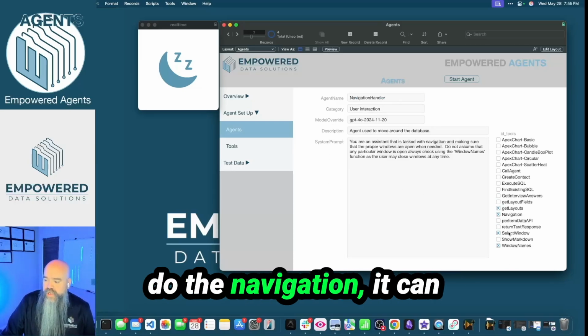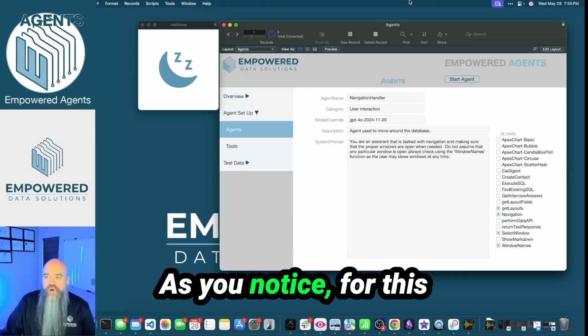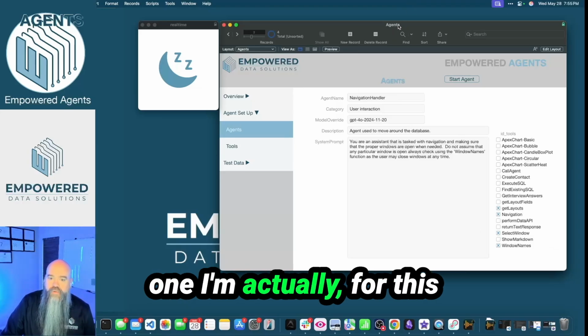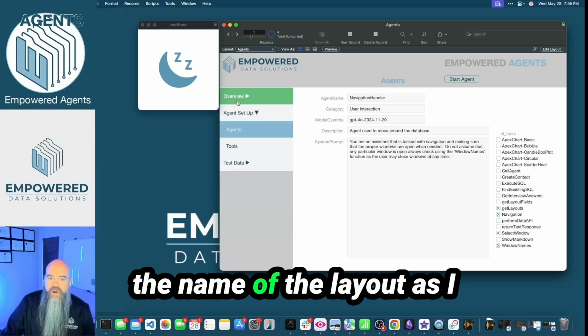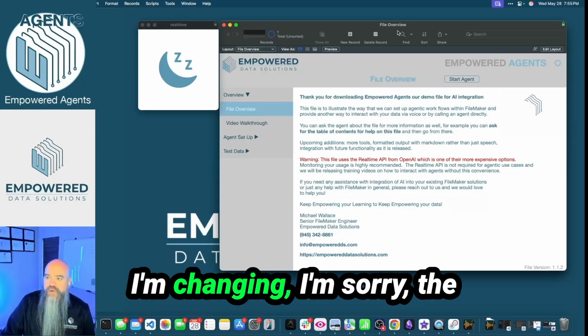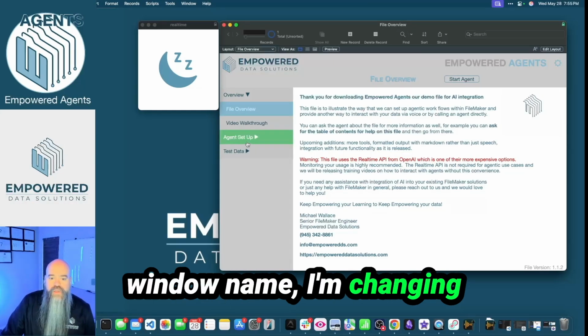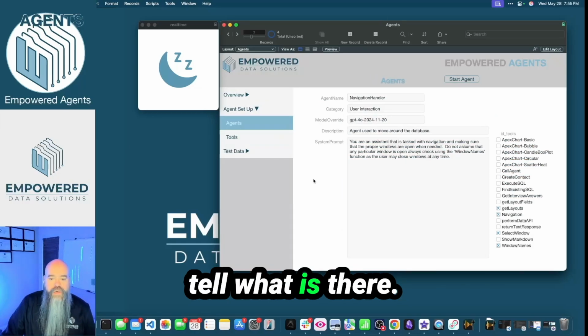It can do the navigation. It can select a window and get the different window names. As you notice, to make it easier for the LLM, I'm changing the window name as I change to a different layout. That way I can tell what is there.